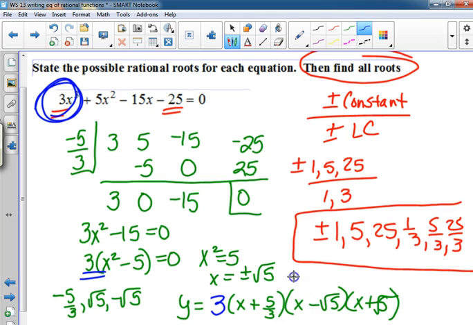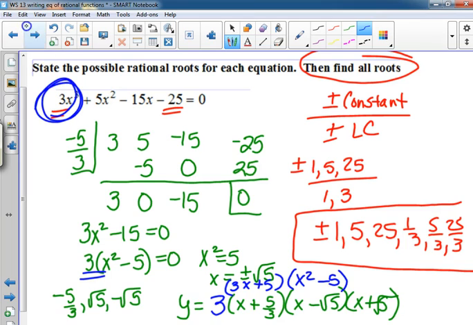And actually, on the quiz, I would be okay if you left this x squared minus 5 for those 2. In the factored form, I don't care. It says underneath you can either leave it with irreducible factors or linear factors. So we could have left it, and we could have even left it 3x plus 5 and x squared minus 5.